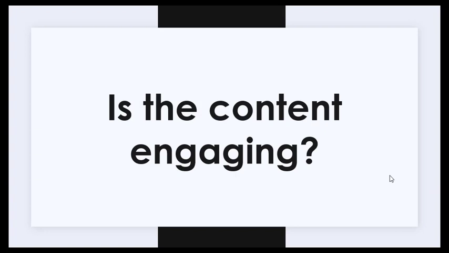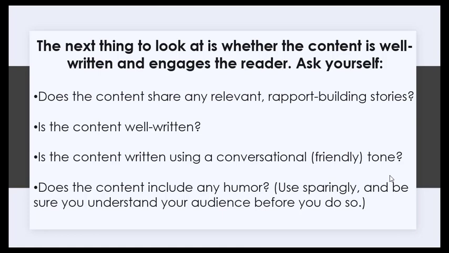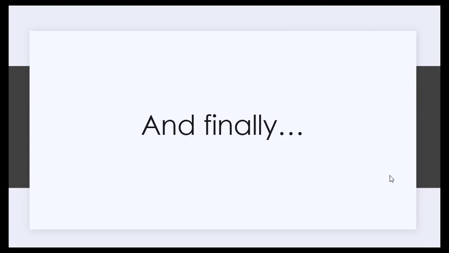Next up, is the content engaging? Now, the next thing to look at is whether the content is well written and engages the reader. So ask yourself, does the content share any relevant rapport building stories? Is the content well written? Or is it written using a conversational or friendly tone? Does the content include any humor? But just use sparingly and be sure you understand your audience before you do so.